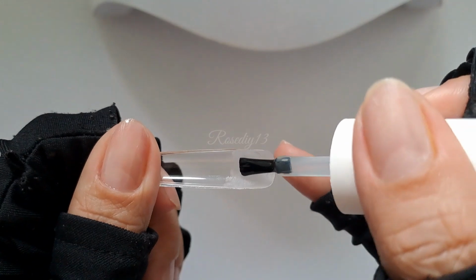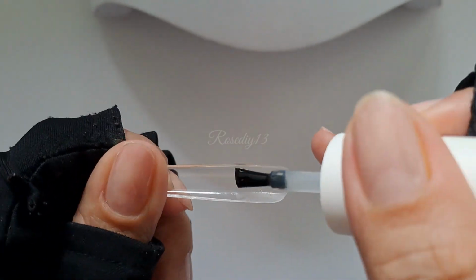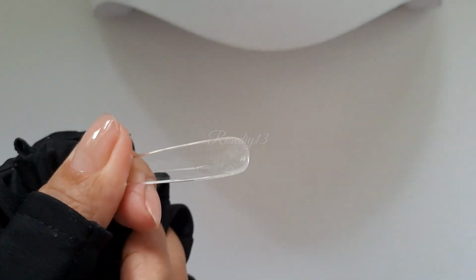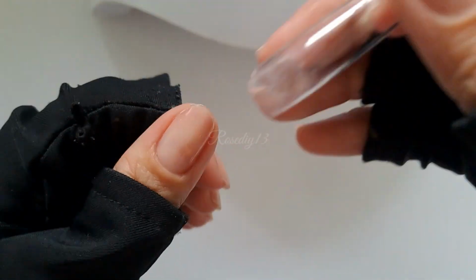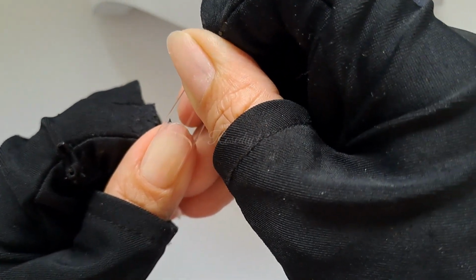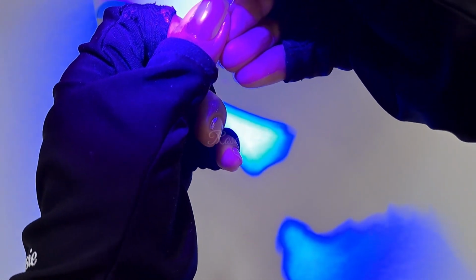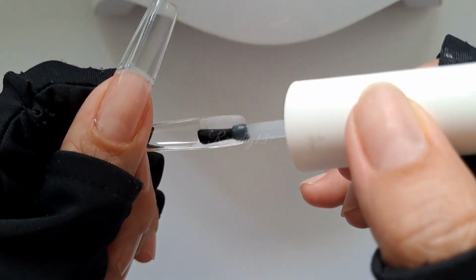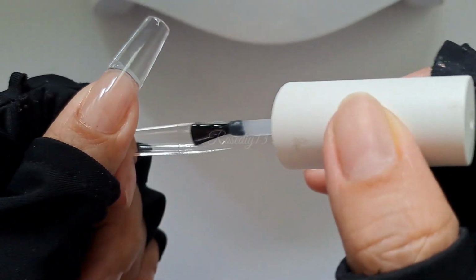Next is apply nail glue gel on the nail tips, and then apply it to the nail. And then cure for at least 10 seconds, just enough to hold the nail tips on the natural nails. Repeat the same process to the other nails.